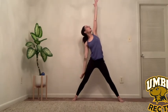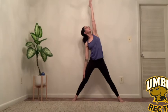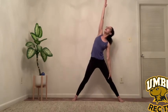Give me a side bend over to the left. Engage your core, reach up through the right fingertips. Hold here. Return arms to shoulder height. Side bend, opposite side, engage the core, gaze up to the ceiling, hold here. Arms back to shoulder height and hands to hips.